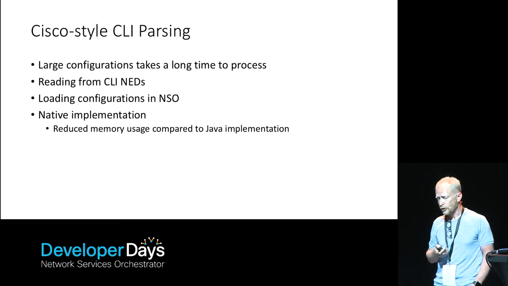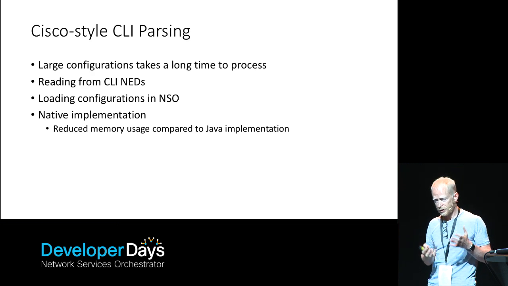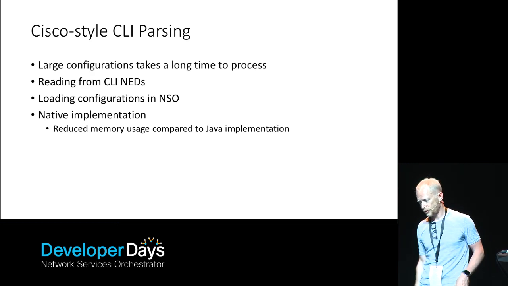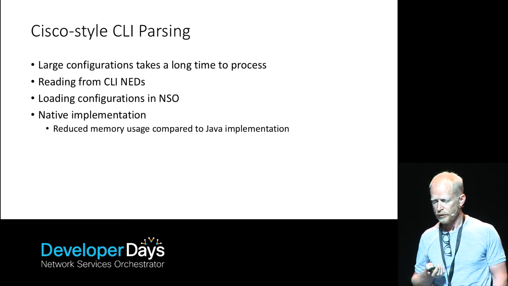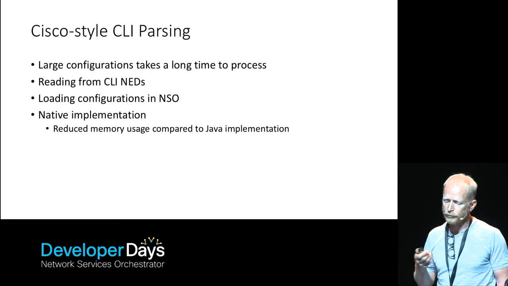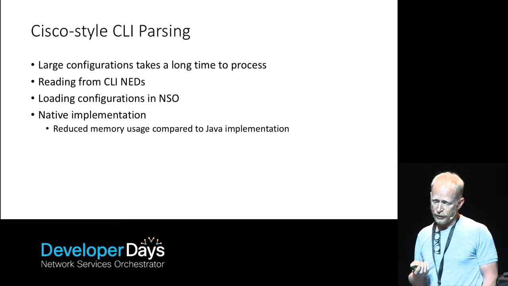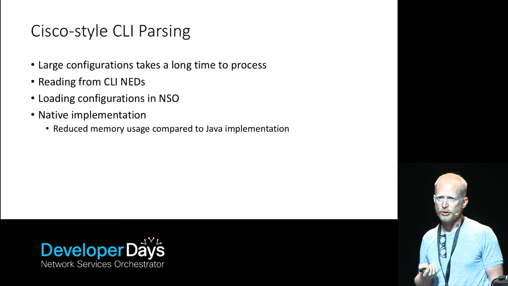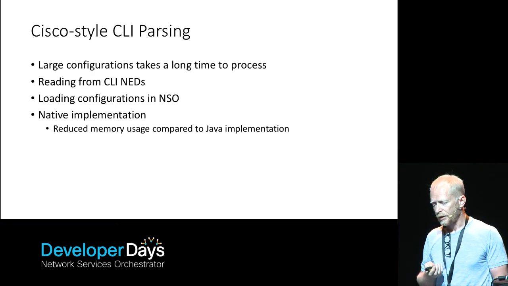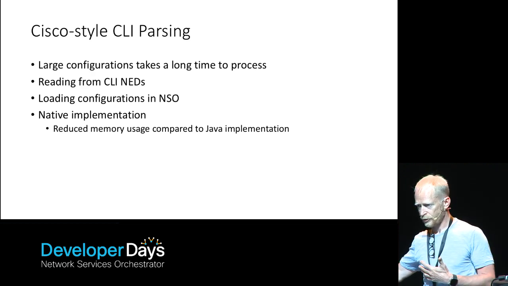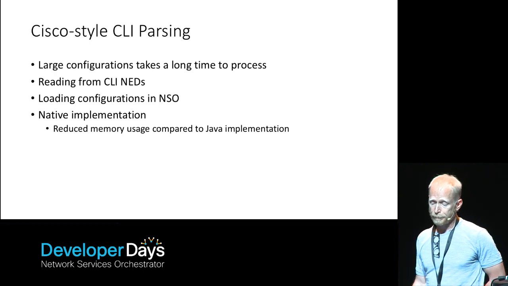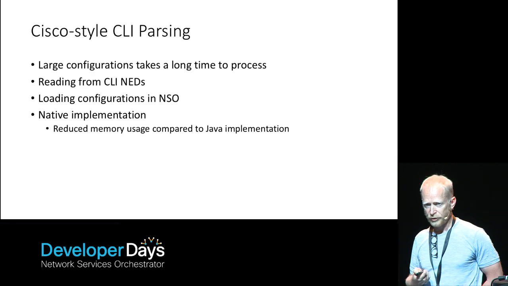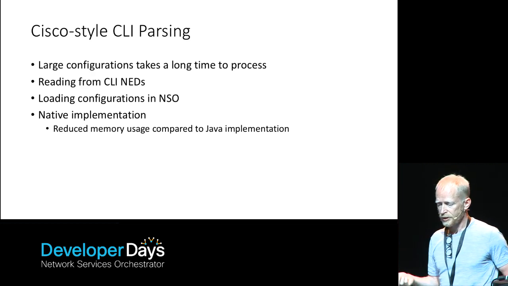So we have been working on an alternative implementation in Erlang that is native to the same NSO process. So we don't have to do it in the Java process, because the Java process tends to consume a lot of memory. So there are some restrictions on what you can do in Java. The TurboParser in Java has been improved over time, but we think there are some good advantages to doing this natively in NSO. It can be used for processing the data that comes from the device, similar to what the current TurboParser implementation does, but also when reading configurations in an NSO node, and also in conf D for reading and storing large CLI files.